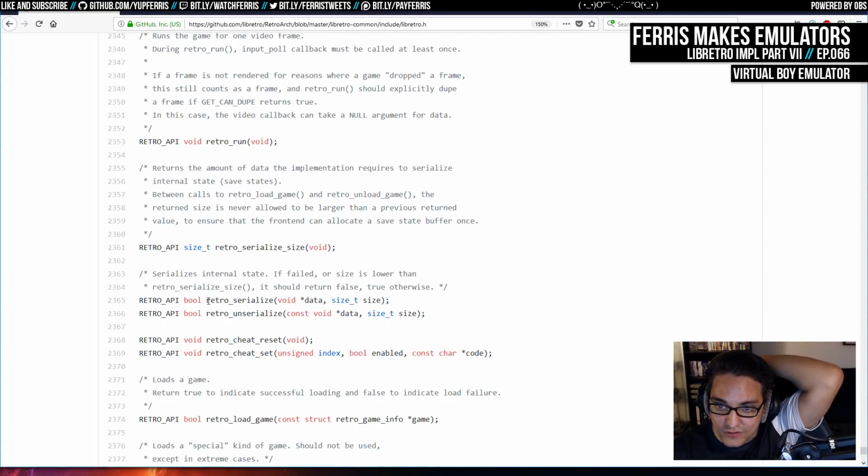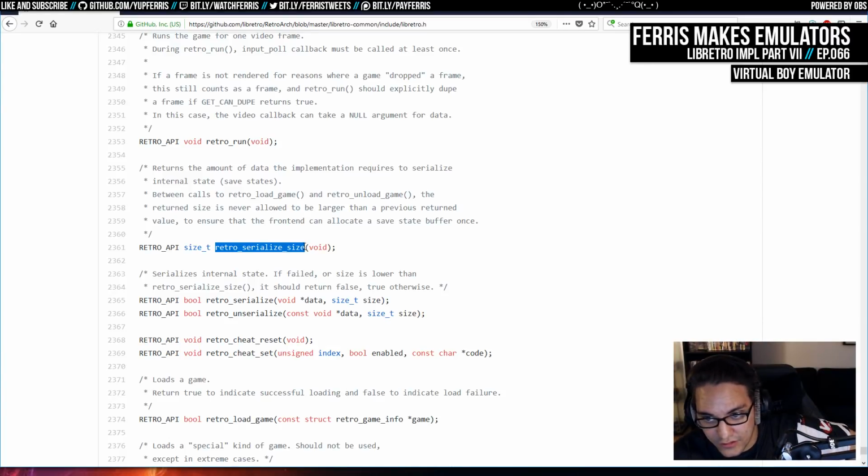The problem here is the serialize function has no way to write out the amount of bytes you actually wrote. So it looks like we would have to do a maximum size here, and then it probably uses all of that space for its saving anyway, even if we use a compressed thing to make that smaller. And that sucks. I mean, at least the maximum size is bounded, so we should be able to do that. But yeah, I'm not very pleased with this.